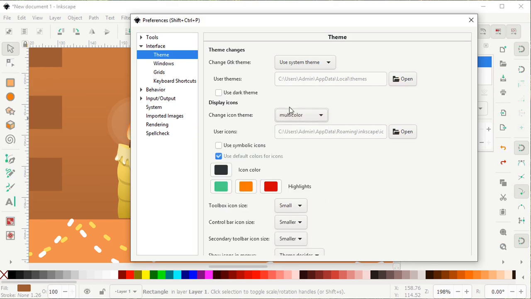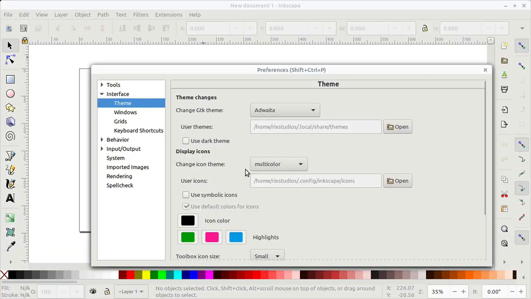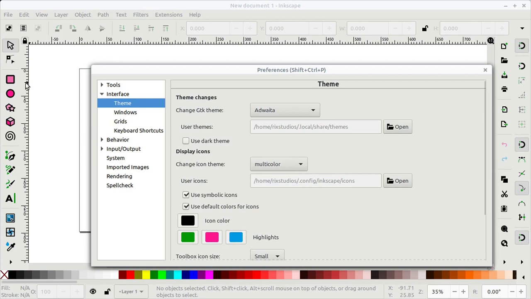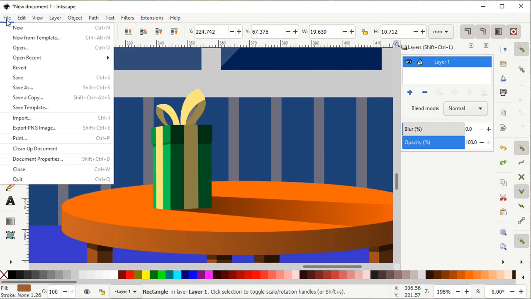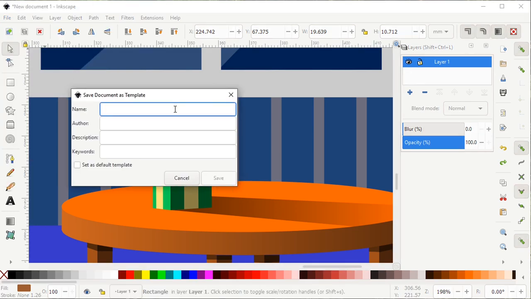Choose from your installed themes to give Inkscape a dark or bright interface, and select one of the available icon sets, which include customizable single-color icons and newly designed multicolor icon sets. The new dialog for saving the current file as a template with keywords and title allows you to always have the template you need available.